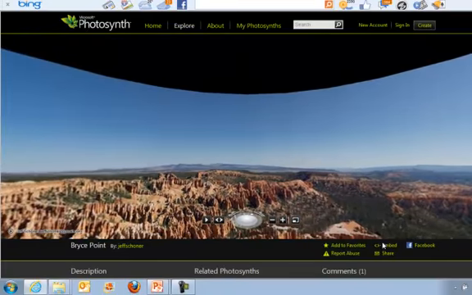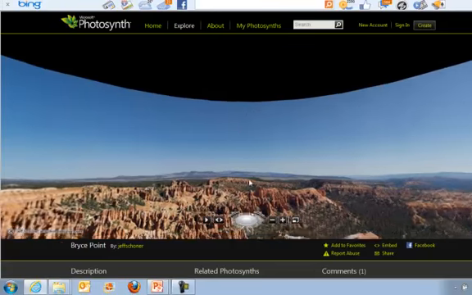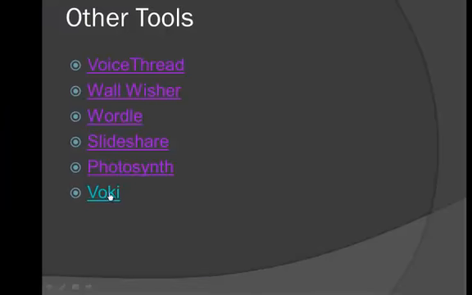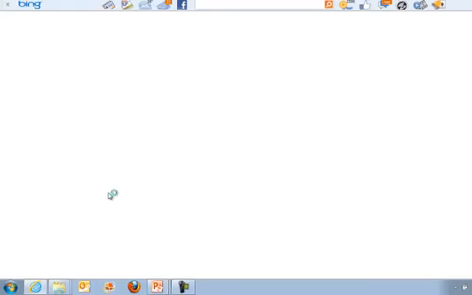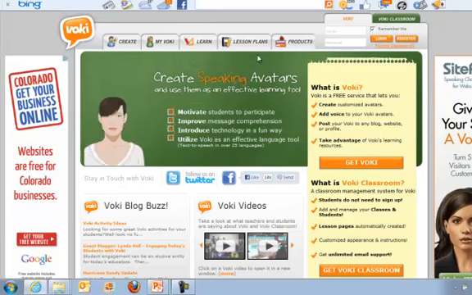And there's different kinds, but you see the embed code. If you get it, copy it, paste it into Expression Web, you have embedded this photosynth into your web page. Voki, you can make your own avatar to speak if you want to, and then you can embed it in your web page. So they're pretty cool.